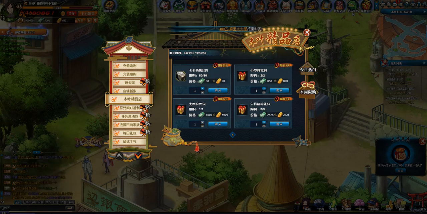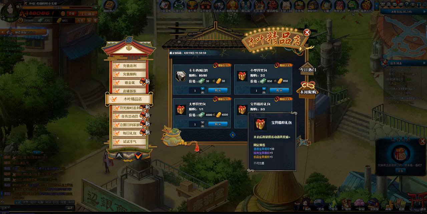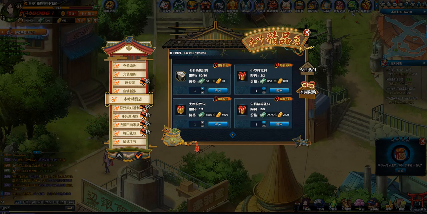What we are having this week is these fragments that you are going to use for your new ninja tours, that is very important, and gives you plenty of fragments. So we can see there's 10 blue ones, 5 purple ones, and 1 golden one. Those are the things that basically are worth a lot, and they only cost a little bit over 2K coupons.